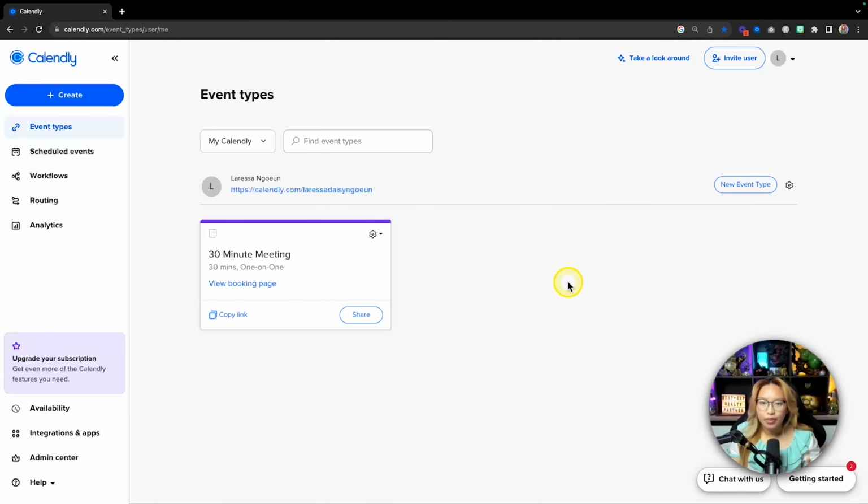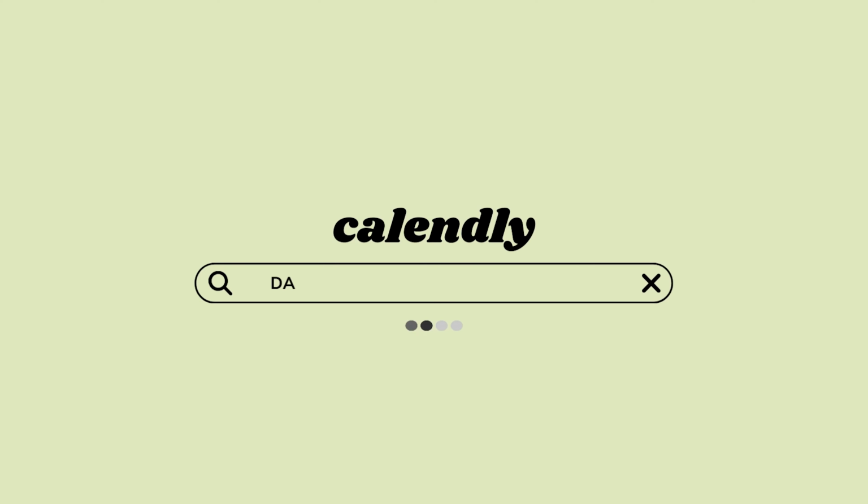We just signed up with a free version. Usually with the free version of Calendly, you have the ability to create multiple events, but you can only have one event open at one time, versus the paid version of Calendly, where you can have multiple events turned on. You'll understand that when you start to use this platform.